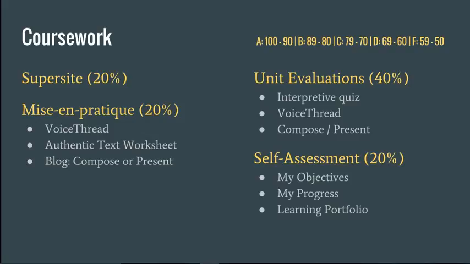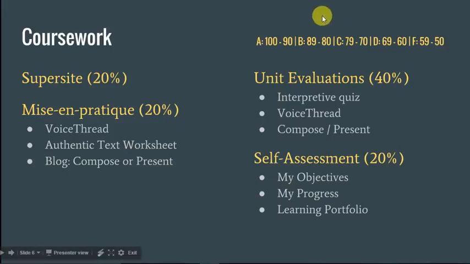So there are 4 major components of the coursework you're going to be doing throughout the semester. First and foremost, I want you to take a look at the way that the grades are broken down for the course. It's pretty standard. A's go from 100 to 90, B's are in the 80s, C's are in the 70s, D's are in the 60s, but F's stop at 50. I don't assign zeros. I find that assigning zeros for incomplete or missed work creates a great big hole that it's very unfair for the student to try and dig themselves out of. Now, that said, there is no late coursework accepted. I'll talk about that in a minute when we have the most important policies.